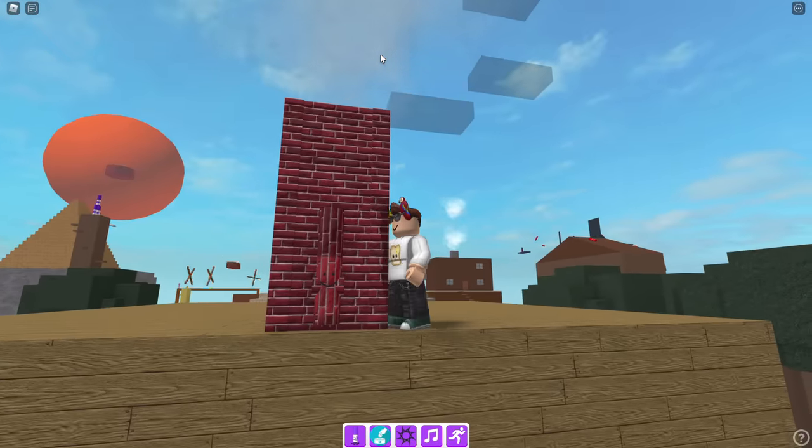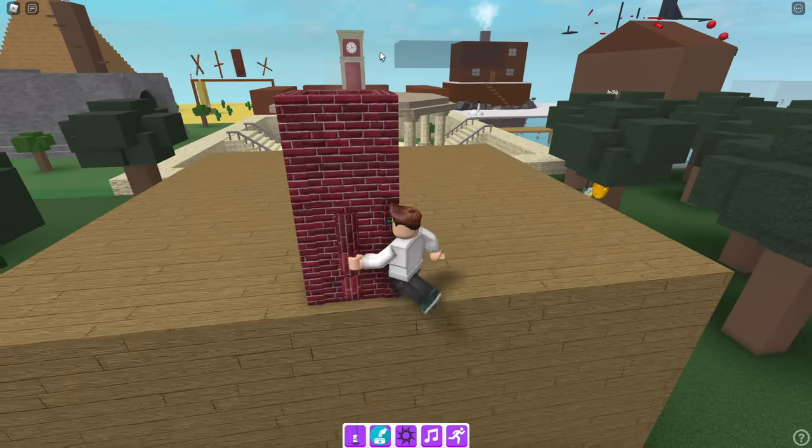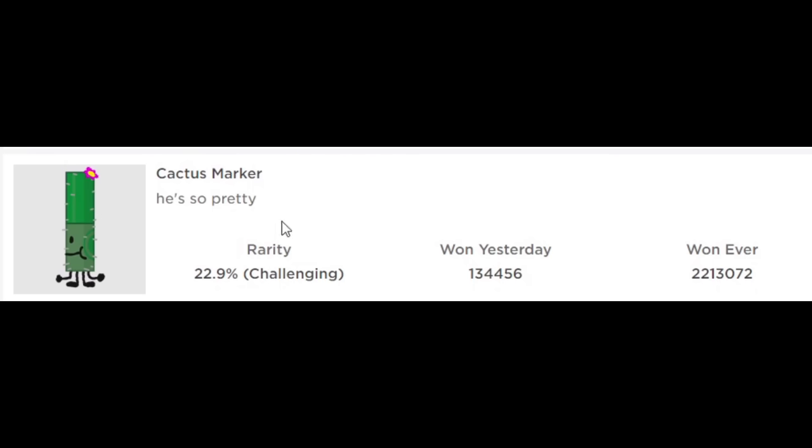Hello there, sir, hi. You're doing a good job of hiding, but do you have a badge for me? It's gonna simply, there we go right there. Thank you so much. Doing a good job as part of the chimney. Doing a great job. Okay, moving on to Cactus Marker.